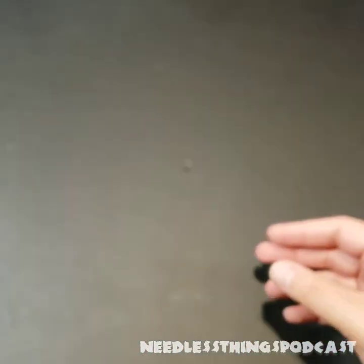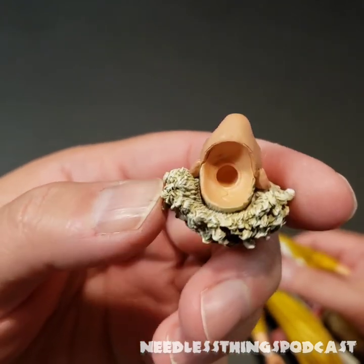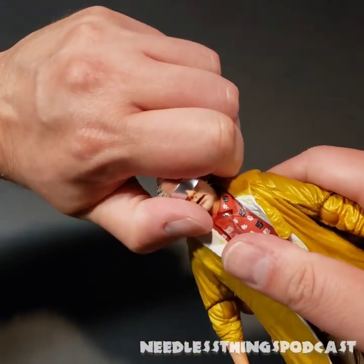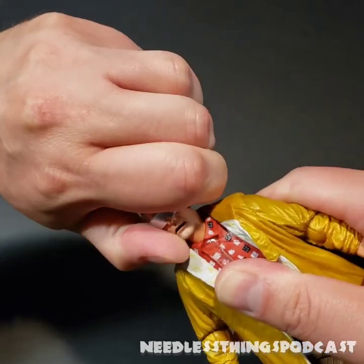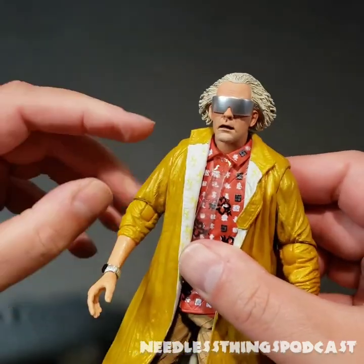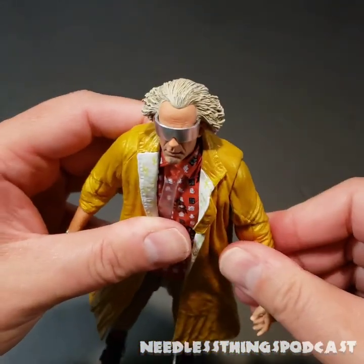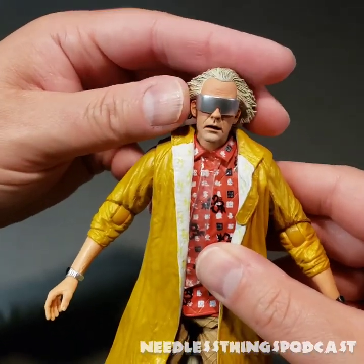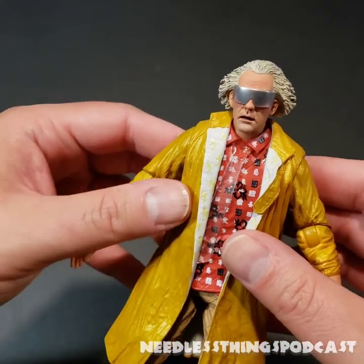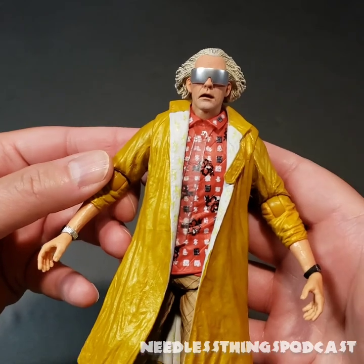Let's see if the head swaps — sometimes NECA uses a barbell joiner and sometimes it's just a little pointy peg. This looks like a barbell. I'll give a little tug and it doesn't want to come off, so we're going to leave it right where it is. Rather than swapping heads, I'll just tell you guys: heat up your NECA figures before you try to swap parts. More NECA figures have been broken on this channel than you'd believe — only you'll believe it if you go back and watch the older videos.